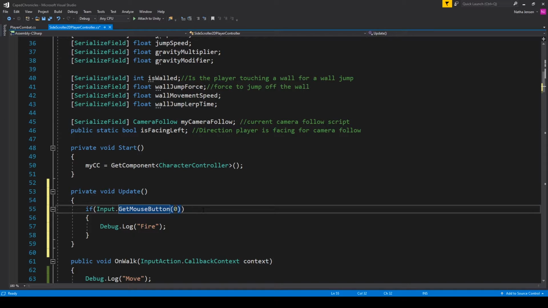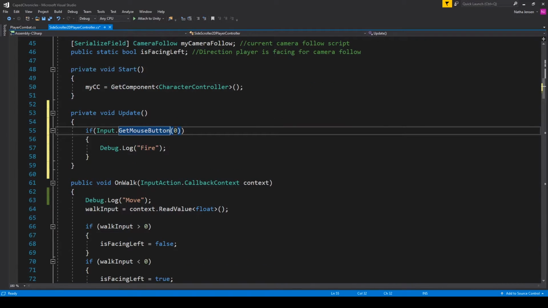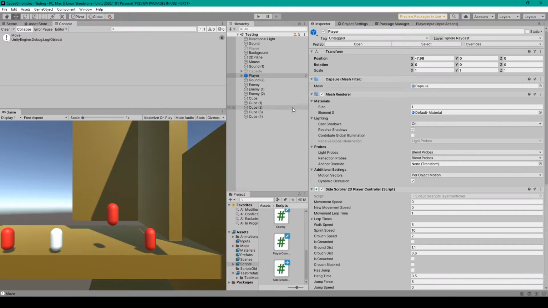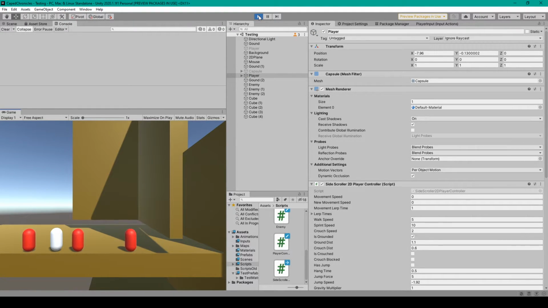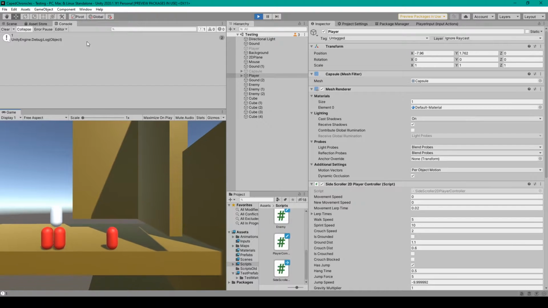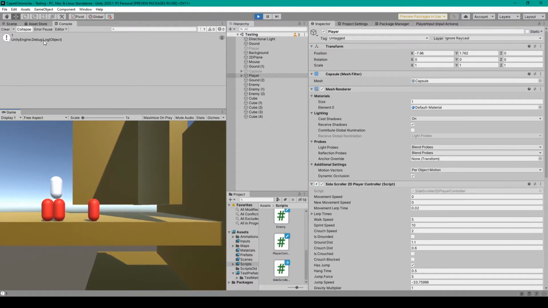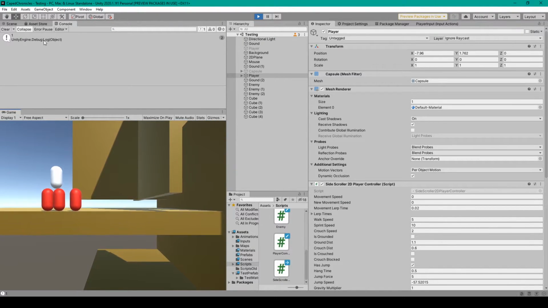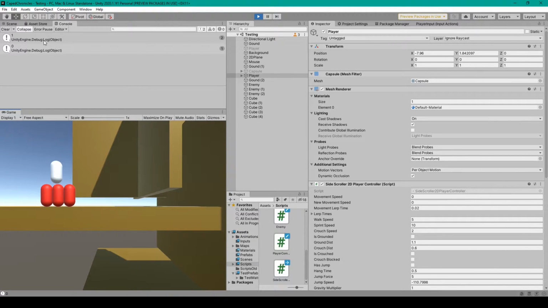But with the new input system, since it uses action events, we have certain functions that are triggered as the player gives their input. And so these functions aren't being executed every single frame. This can be demonstrated when I play my project. If I were to press and hold the spacebar, you can see that we get a value of 1 for the spacebar being pressed. Then when I release the spacebar, we get a value of 0.